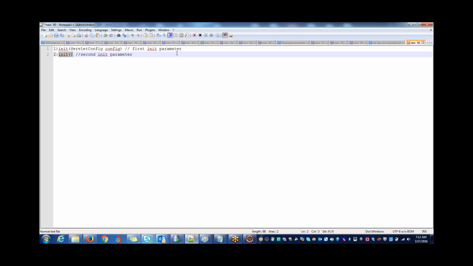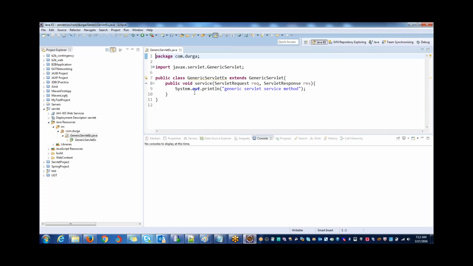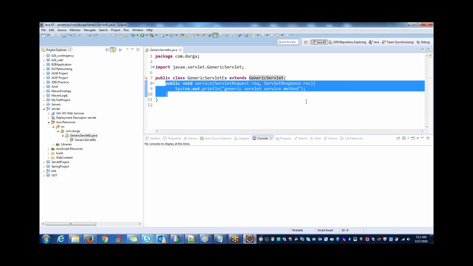So let us see our program from yesterday. Yes, this is the one. This is the example for the generic servlet, right? GenericServletExample extended the GenericServlet abstract class, and only one abstract method is there inside it, so I implemented the service method here.